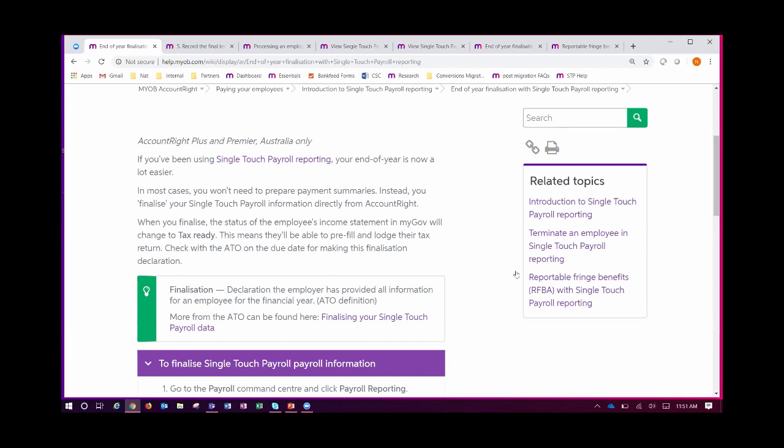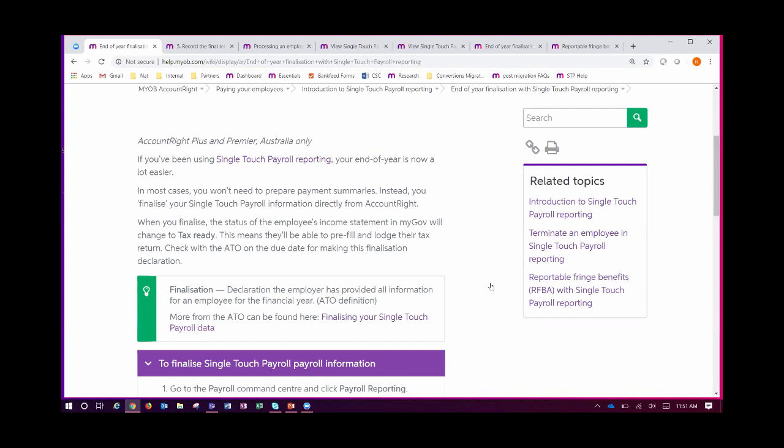Yeah, well, the main thing to realize is, as far as I can see from your question, you're not changing the way you're processing the payroll. So if you've already been assigning it payment summary categories, they're not going to change. It's just that you're now reporting it directly through the software, so you're having a digital version of a payment summary produced.